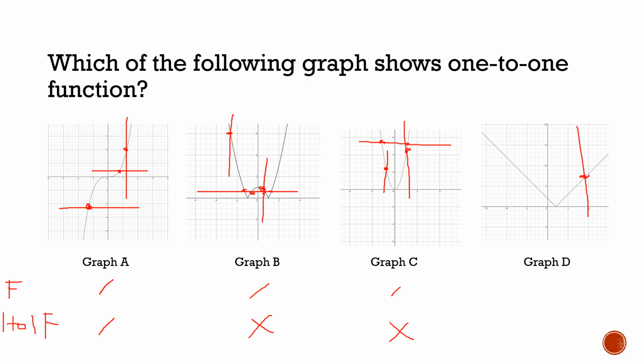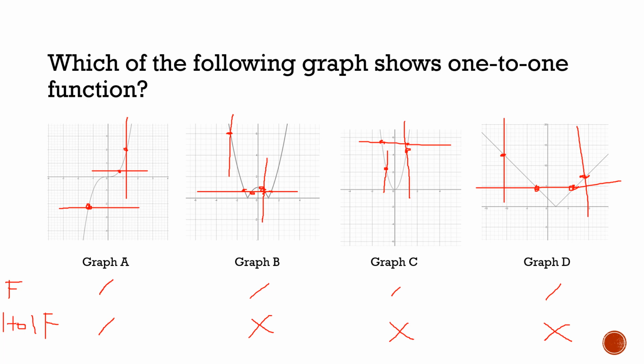So in graph D, if we apply a vertical line here, there's only one point of intersection between your vertical line and your graph. Therefore, it is a function. Same thing once we apply it at some point here, there is only one point of intersection between your graph and your vertical line. So we can conclude now that this graph represents a function. Now, if we apply a horizontal line here, there are two points of intersection between your horizontal line and your graph. So meaning to say, this graph represents a function but not a one-to-one function.